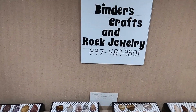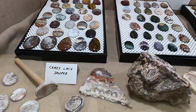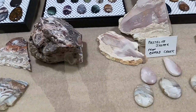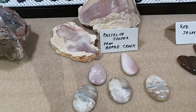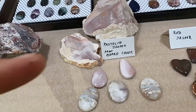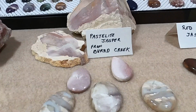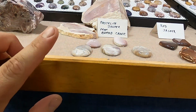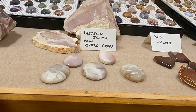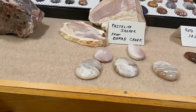This is Bender's Crafts and Rock Jewelry. Crazy Lace Jasper. Is it from Mexico? I don't know. It looks a lot like the Chihuahuan material. Pastelite? Is that the pink material that's inside the Burro Creek? Oh, well, yeah, it says right there, Burro Creek. My friend Sonny actually harvested quite a lot of this material. Everyone I've talked to nowadays is telling me that this material is getting really hard to find. Well, Burro Creek Jasper in general. I guess the pastelite inside of the Burro Creek agate is a jasper. It looks really cool, but I gotta say, I like the Burro Creek better.